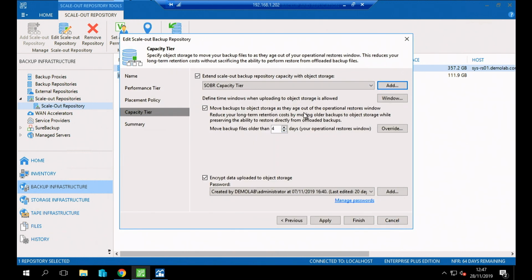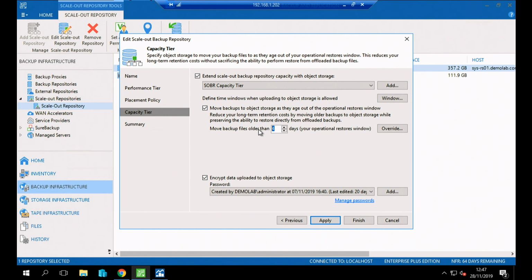Once you've logged in and you've created your bucket and your folders, you effectively then have a few options here. So this is 9.5 as it is today, the move option. So this basically says that over a certain period, any files over a certain age that are sealed and not changing anymore, so think GFS files, which is why a lot of our customers will use this for a backup copy target. We're creating fulls, weeklies, monthlies, etc. that are just consuming disk space. So let's move them off-site, still have the ability to recover, but not consume that more expensive disk on-prem. So in this case, I have 4 days set.